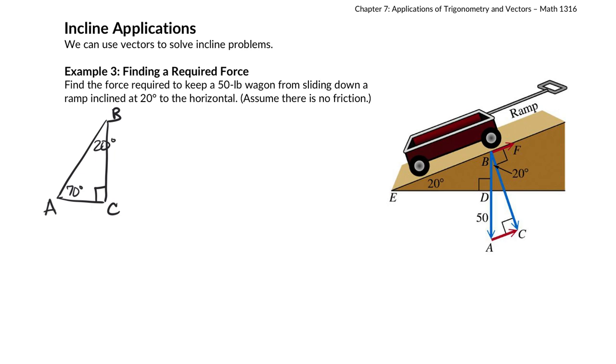The other thing I notice is that because this is a 90-degree angle, all of the trigonometry we learned from the very beginning of this class with a right triangle, you can also use. If you love the laws of sines and cosines, go for it. But since this is a 90-degree angle, you can go back to using the original trig you learned, which was SOHCAHTOA. Sine is opposite over hypotenuse, cosine is adjacent over hypotenuse, tangent is opposite over adjacent. Throwback. Anytime you have a 90-degree angle, you can go back to these.